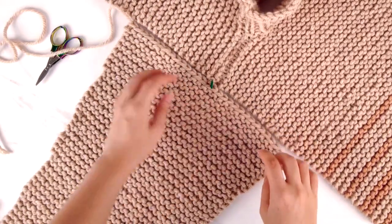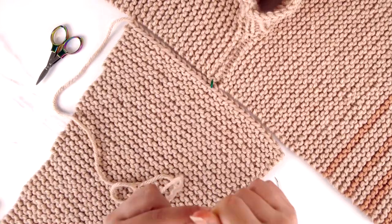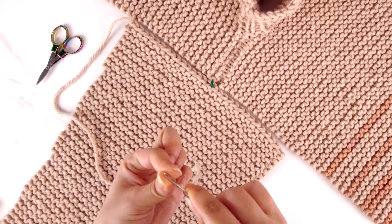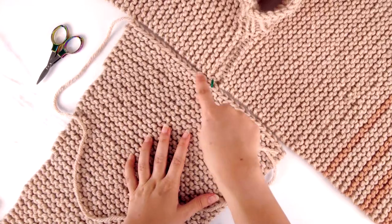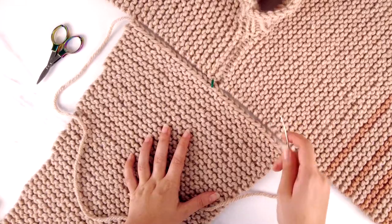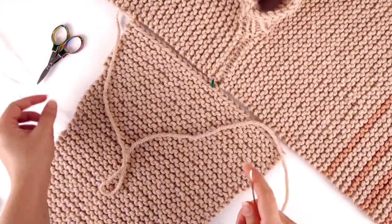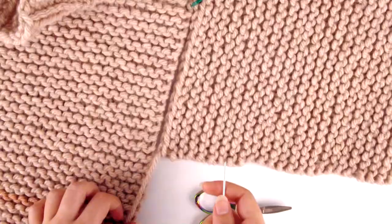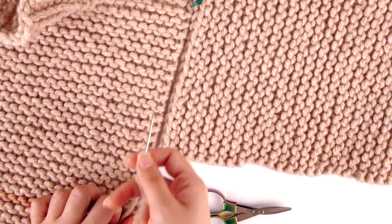And what we're going to do is take this long yarn tail at the top of our sleeve where we bound off. We're going to thread that into our yarn needle. And then we're going to use this tail to stitch the top of the sleeve to the side edge of our pullover here, our body panel. So because my yarn tail is on this side and I'm right-handed, I'm actually going to turn this around here so that it is going this way. All right, so the goal here is to just evenly stitch the sleeve to the body panel.